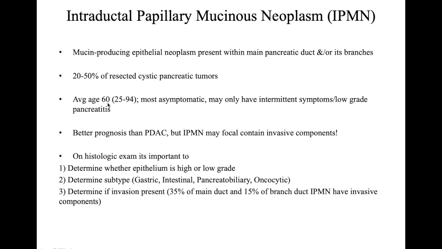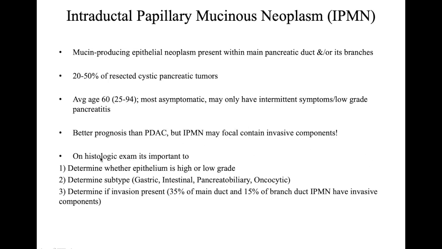The average age is 60, but it occurs in this range. Again, it's typically asymptomatic. You could have some low-grade pancreatitis as a symptom. It could be detected as an incidental finding. It has better prognosis than PDAC, but it may contain focal invasive components. That is very, very important.